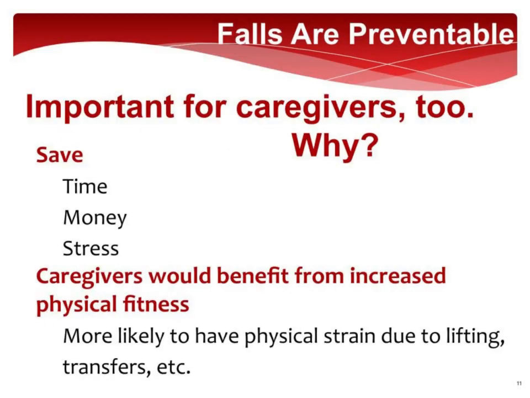If you are a caregiver, I encourage you to take these same steps in fall prevention for your loved ones. Preventing falls saves time, money, and stress that can be increased from injuries caused by falling. As a caregiver, it would also benefit you to take part in an exercise program to improve your own physical and mental well-being. Being stronger helps minimize the physical strain on your body if you have to lift or transfer your loved one or their medical equipment like a walker or wheelchair in and out of the car.